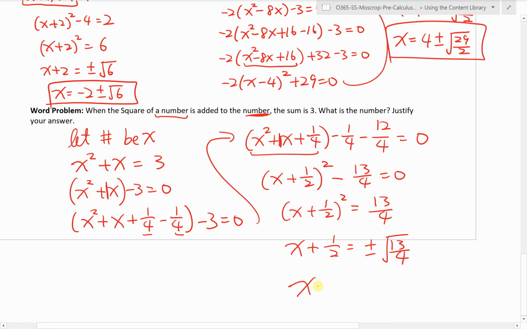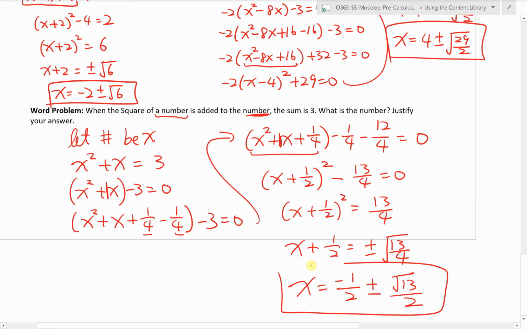Okay, finally, we can move the 1/2 to the right. That becomes negative 1/2 plus minus. Now remember it's a square root of a fraction. We can actually split them, and this time it's useful to split them because we can get the square root of 4, and that's just a 2. So there's our final answer, square root of 13 over 2. Root 13, nothing we can do, but we can do something with root 4, so that's why I split them. The number is either negative 1/2 plus root 13 over 2 or negative 1/2 minus root 13 over 2. So you actually have two answers.